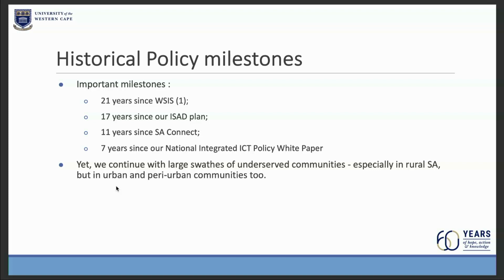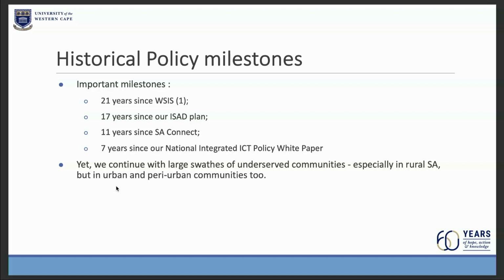We're about 21 years since the First World Summit, 17 years since the South African ISED plan, launched by then late Minister Kasaburi, 11 years since SA Connect, 7 years since our national ICT policy white paper, in which I was quite integrally involved. But yet we have very large swathes of underserved communities, especially in rural South Africa.